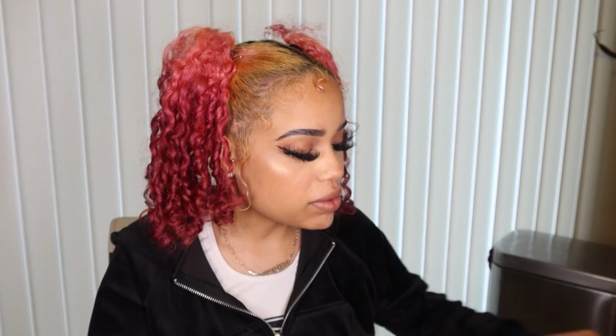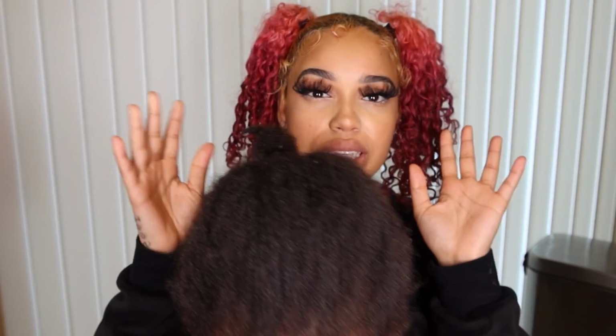So I'm gonna have to probably do locks again, but I do wanna try other styles. But anyways, that's not the point. She had a lot of dandruff and stuff like that, so I had to scrape everything out. Mommy, wash her hair twice. I'll grab it for you. I washed her hair twice and I don't like using heat on curls.